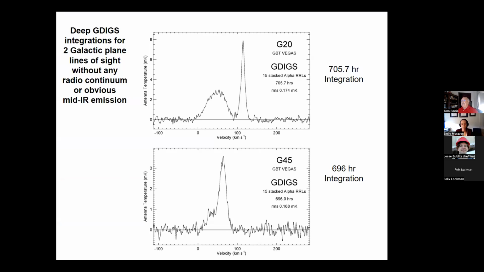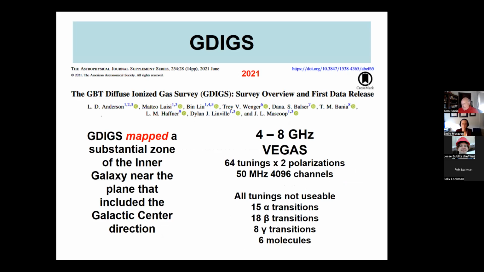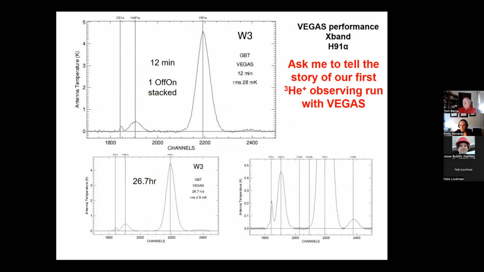Oh, okay. What I was going to say was, what you've got also is a really interesting sample of the chemistry in these lines of sight, and especially where the continuum is low. In any case, you're looking through the entire Milky Way, and where the continuum is low, you would have a very sensitive measure of potential chemical species, a survey of them in the galaxy. Huh. I'm not sure we have the sensitivity. If Lauren's on, Lauren has looked at there's 64 tunings. There's a lot to look at, and Lauren's looked at more of them than I. So maybe he would like to chime in on that, Jay.